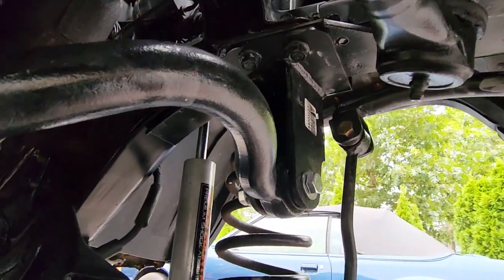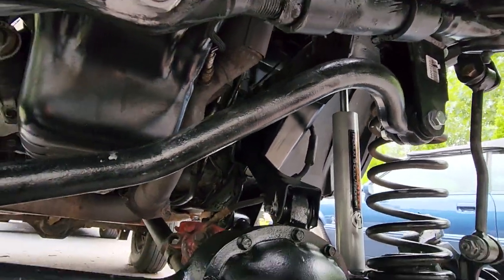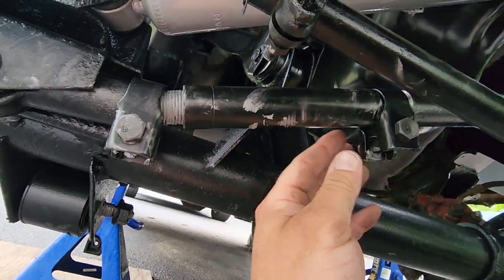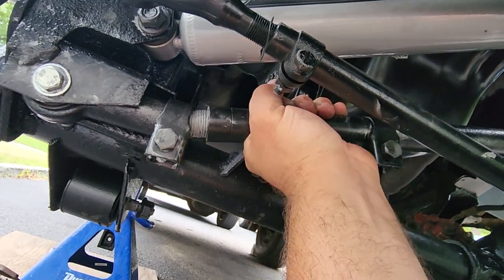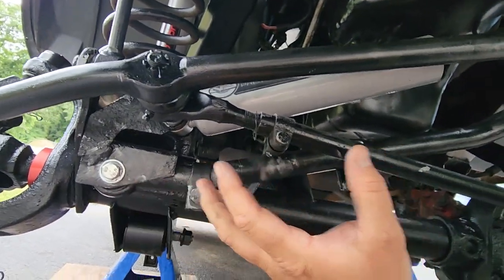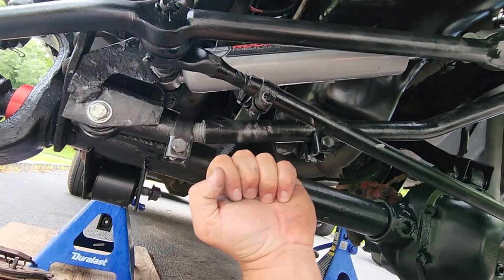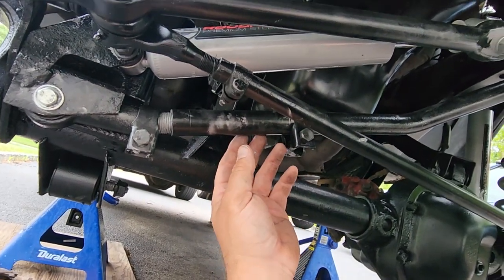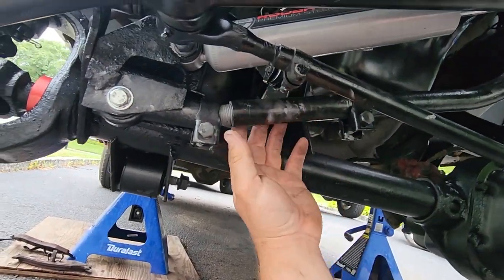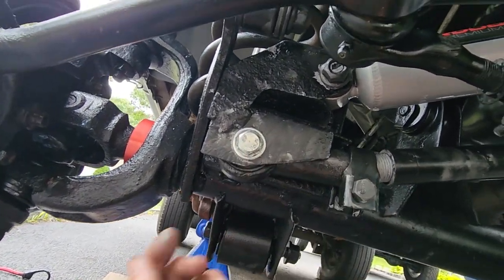Next thing I did was install this new Rough Country adjustable track bar. I have experimented with quite a few track bars, but this one by far is my favorite. You could adjust it one time on the vehicle with this collar right here. You could rock it in and out depending on where you want the axle to sit on the vehicle. To install it, instead of hooking up ratchet straps and pulling the vehicle over, which I never really care for doing that, it's always dangerous when you're on jack stands, I just threaded this thing all the way out, lined it right up, tapped it right in there, got the bolt in.